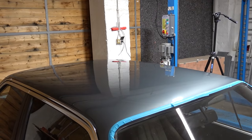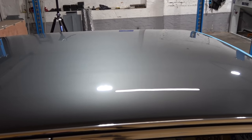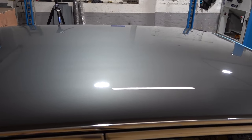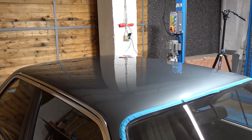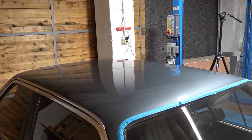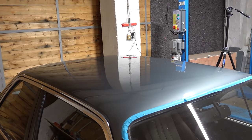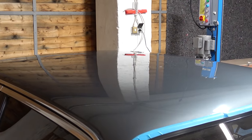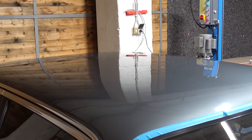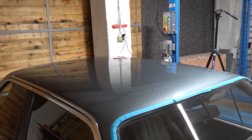The process is the same for everything. Just finished the roof, another 6 hours to complete this part of the car. It's going incredibly slow and difficult. This clear coat is really hard to cut, and Griot's cutting compound is having difficulties cutting through it. So I ended up using the 3M green cap bottle, and that's cutting a bit faster, but still it's pretty darn slow. But the results speak for themselves. I mean, look at that roof. That is a mirror finish. It looks stunning. I'm gonna be afraid to drive this car after this.